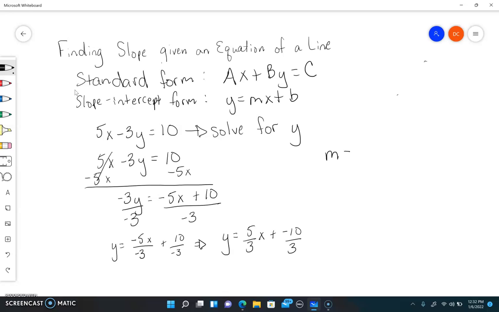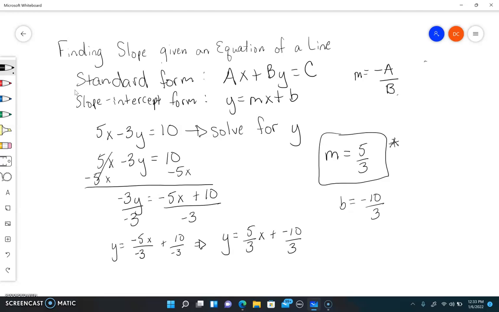And so now this is in our nice slope-intercept form. So I can see here that, again, my slope is still that 5/3, right? The same thing that I got using that m equals negative a over b formula, right? And you can see here now we wrote it. So my b, or my y-intercept, is negative 10/3, which is kind of hard to find exactly, right? But that's okay. We're not looking to graph this one. But what we wanted to find was our slope. And so this is our slope.